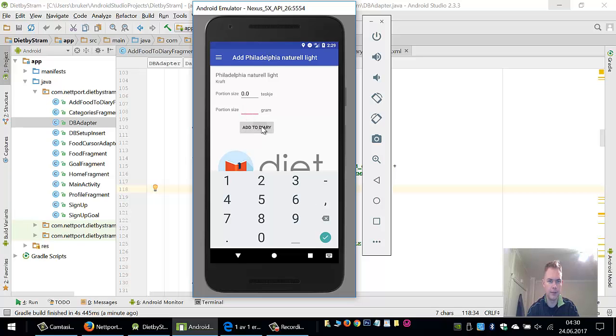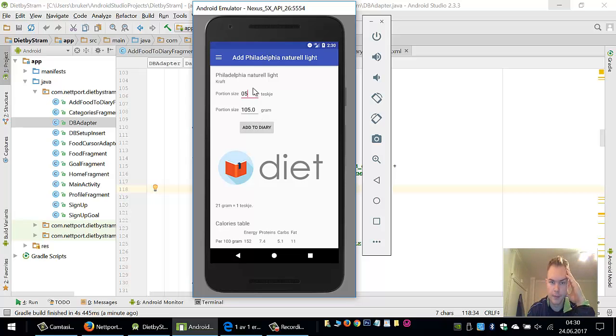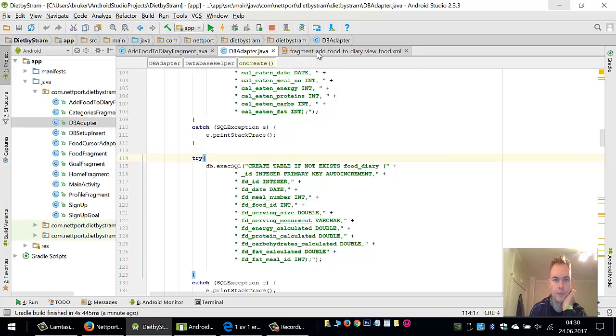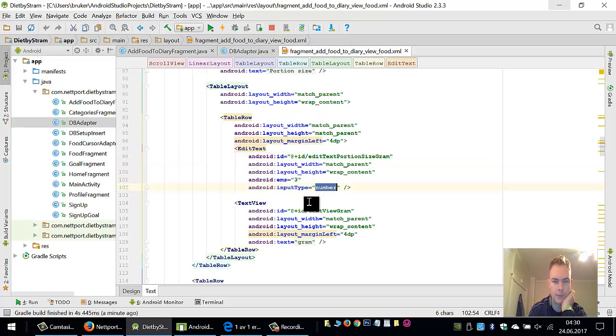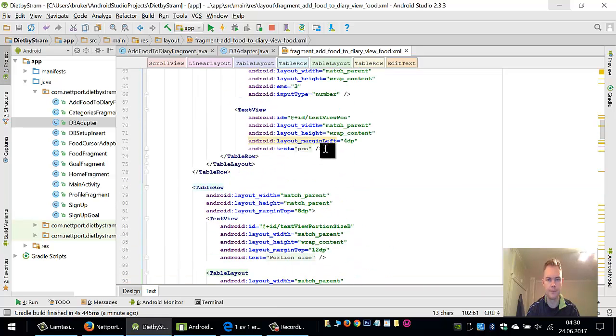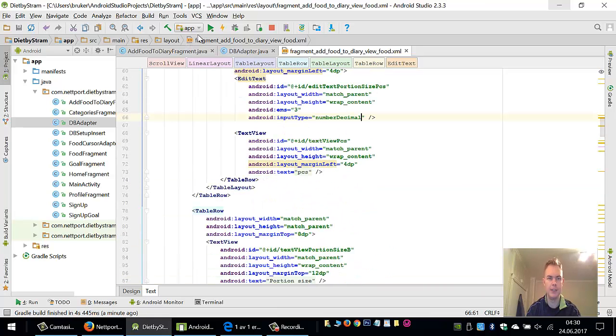Then we need to enter a number. We need to make it able to be a number decimal, because of course you can eat half a teaspoon.